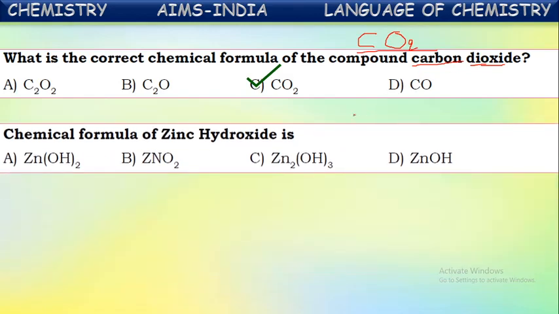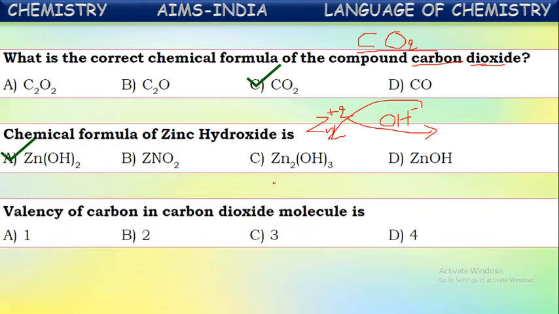Next, the chemical formula of zinc hydroxide. We know the zinc ion formula is Zn2+, and hydroxide is a radical or ion with a group of atoms, OH minus. Now, if we write the molecular formula by using the crisscross method, what do we get? No common factor. So this 1 will come here, and this 2 will come here. Now, as there are more than one atoms, it should be kept in brackets. We get it as Zn(OH)2, OH taken twice. So this is the formula of zinc hydroxide.